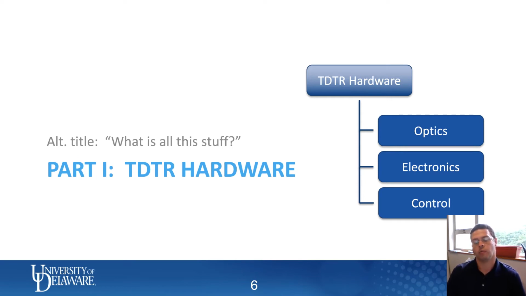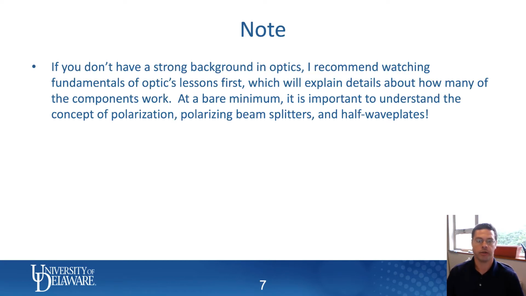And I'd like to just walk you through what all of this stuff is and what the basic design criteria, or at least the selection criteria for these things are. There's a very wide variety of hardware in use for different groups around the world, and I'll just give you a basic idea of how they go about choosing what they do.